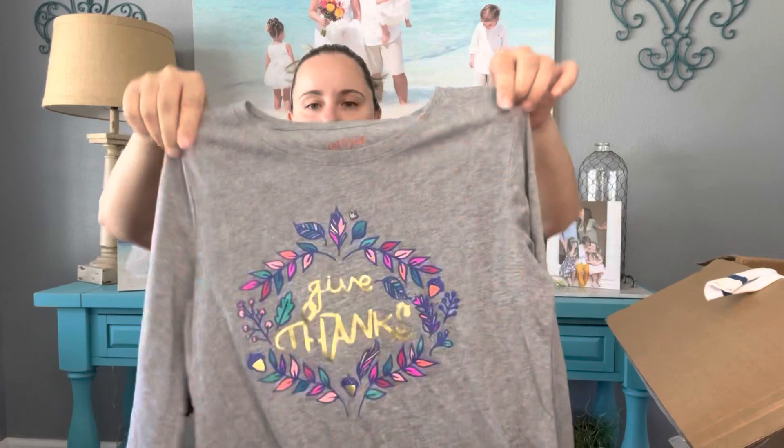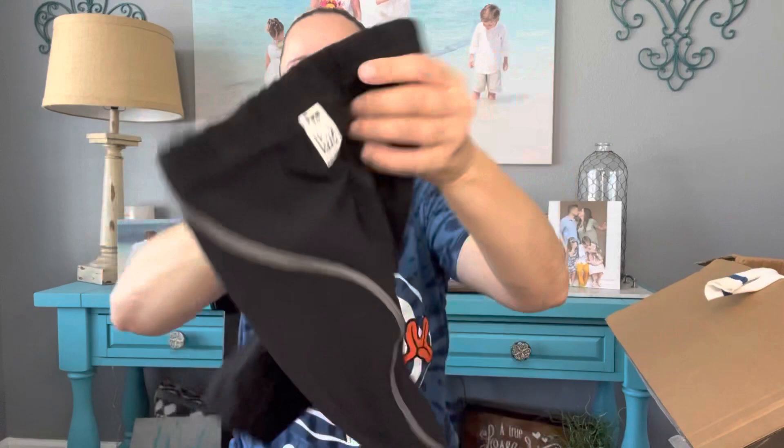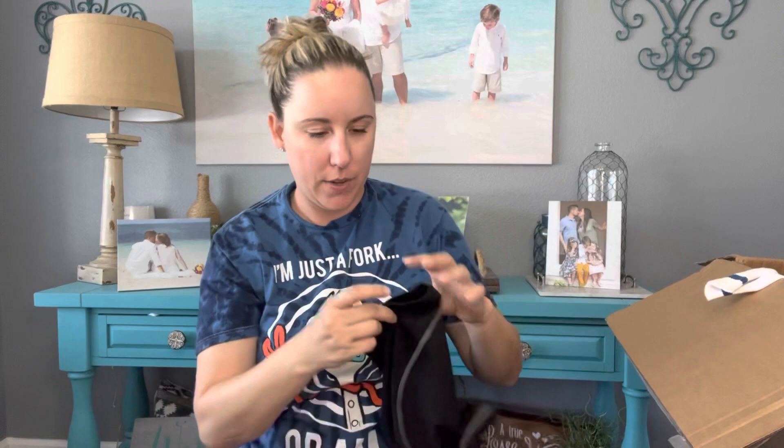Cat & Jack size 10/12 with the inner tag cut — just a basic long sleeve, as much layering as we do here in Florida, maybe for two weeks out of the year. Then there's 'Arena' — I don't know this brand. They feel like swim but have plastic inside, maybe for wrestling? I'll set these aside to look up out of curiosity.